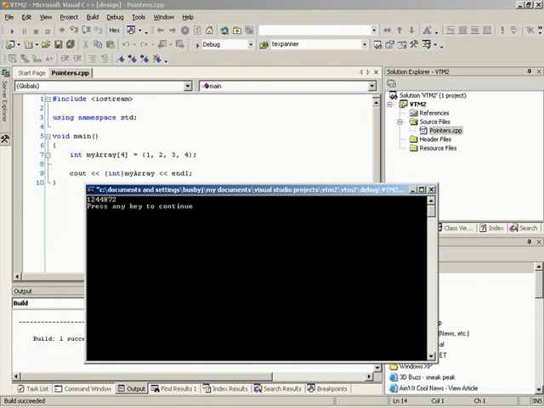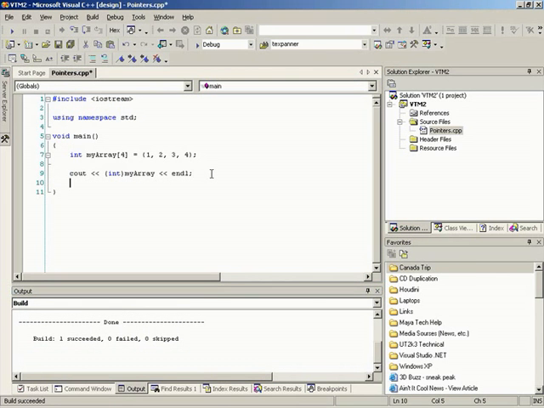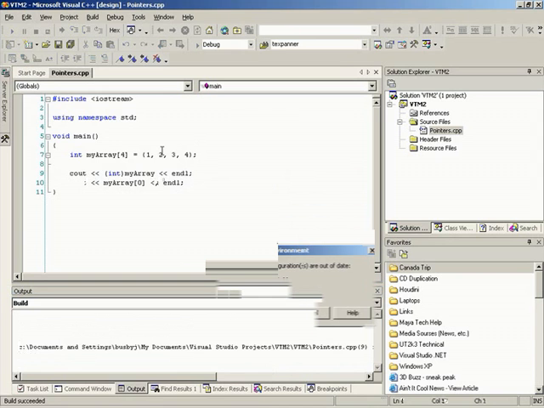And another way you could do this, well, now myArray index 0 should give us 1, right? And just to prove that, just in case someone doesn't believe me, look at that. It's going to give it. What if we added an ampersand? What's that going to do to us?